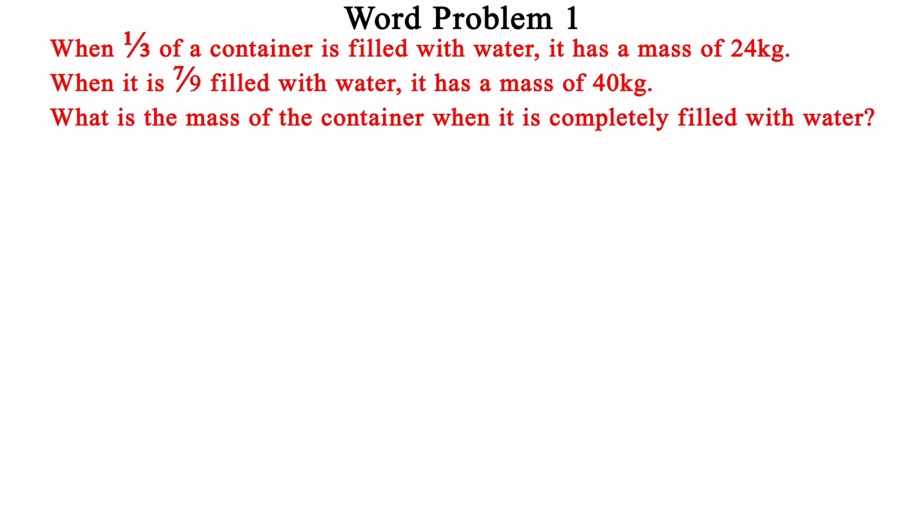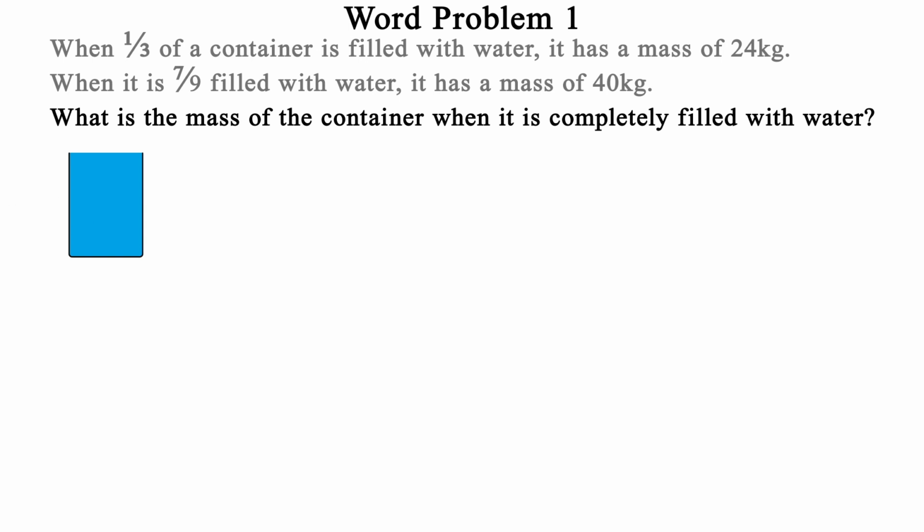So in the starting, we will try to understand how we can approach such question, where to start. So I'm going to start with the last part of the question. What is the mass of the container when it is completely filled with water? That's what I want to find out. So at first, let us try to understand how it looks like. Let us say there is a container and it is completely filled with water. So that is the weight I want to find out.